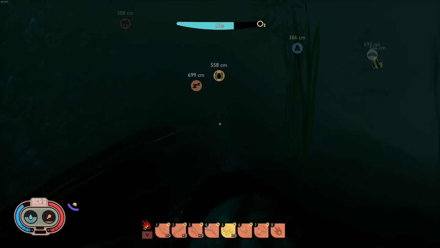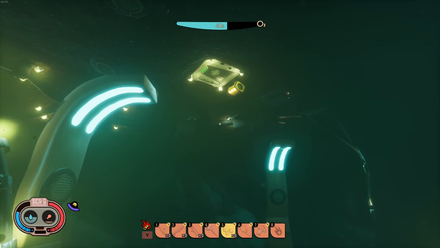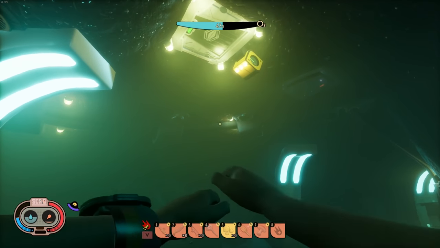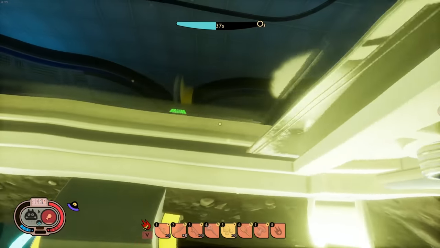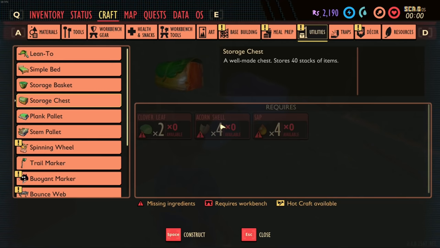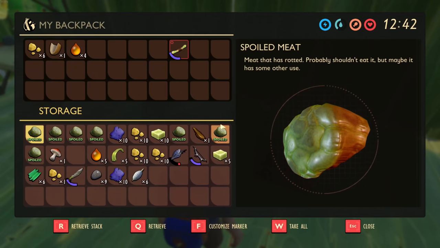All right, we need to get a shovel. We need a shovel stat. Nah, we'll swim out. We'll try to go grab a shovel, and then we'll try to grab some of this stuff down here. So I need to make a shovel. What do I need for a shovel? Okay, so I just need an acorn. So I took the acorn from that chest right there.